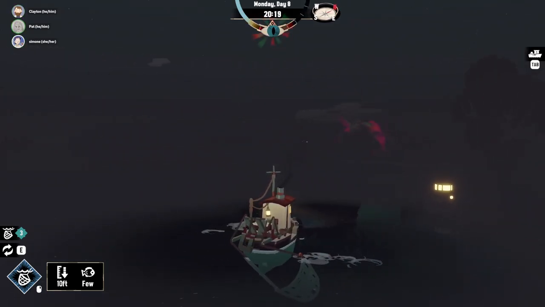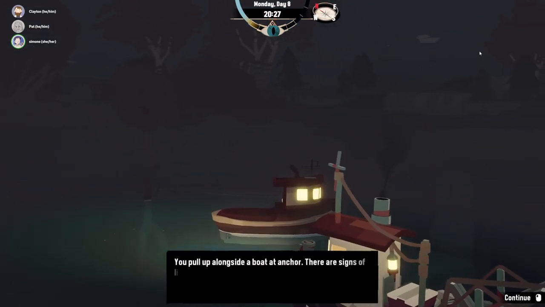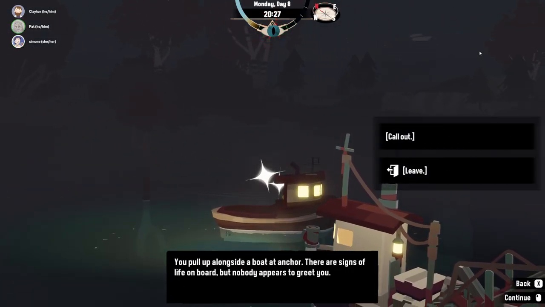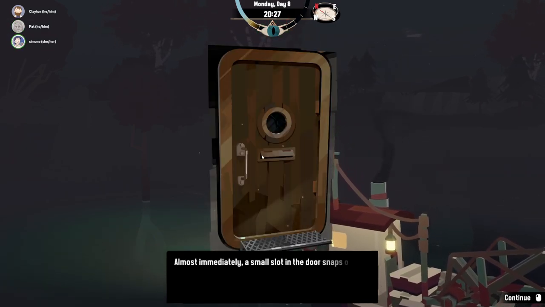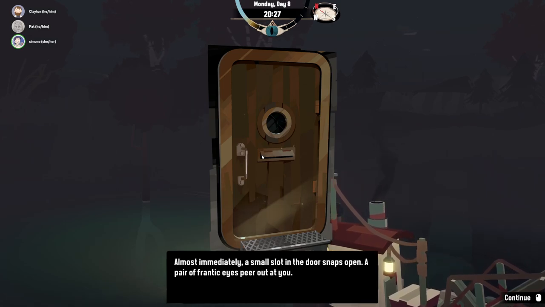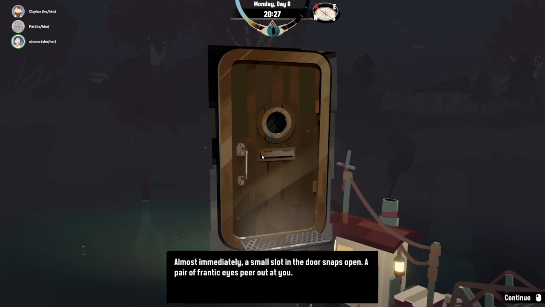Oh, hang on. What the fuck is that? I'm sure it's fine, Pat. Don't worry about it. You pull up alongside a boat at anchor. There are signs of life on board, but nobody appears to greet you. Call out. It's just a totally pristine boat floating in the water in the middle of the night. What's there to see and get excited about?